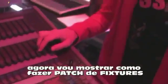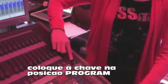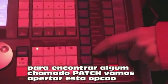So, if I now show you how to patch some basic fixtures, we'll turn the key now back to program, again turning it clockwise, and then we look down at the blue bank of buttons to the third one up from the bottom, which is patch. When we press that, the LED comes on so we can see we're in the patch menu. If we look at the LCD screen, we can see we're given a number of options in the patch menu. Now the top two are the ones we want to be looking at for now.